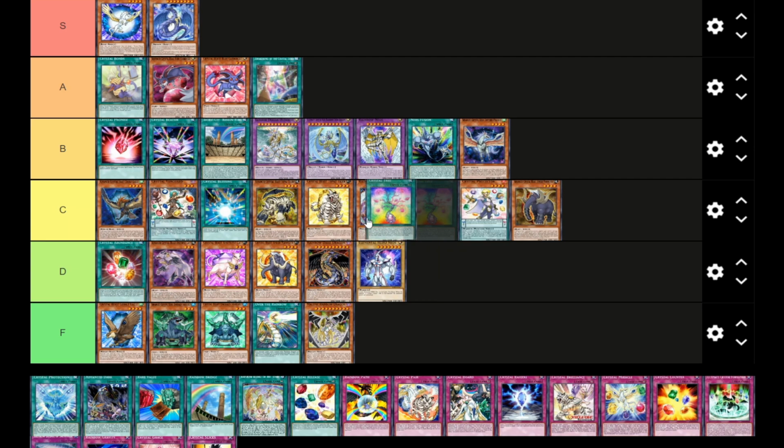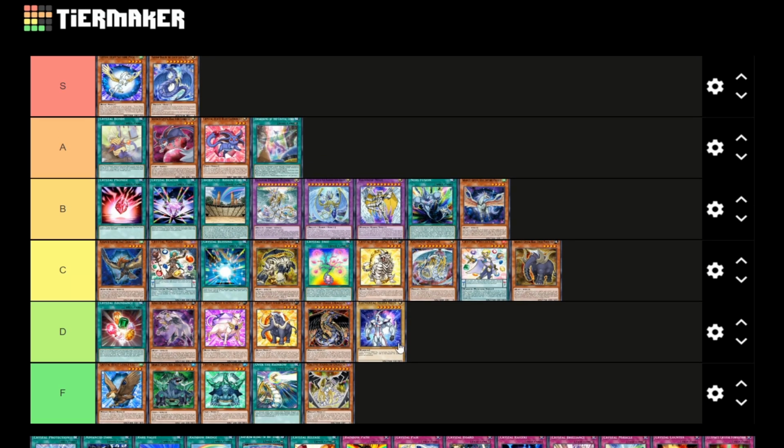Next is Crystal Tree. This is like a savings account for Crystal Beast monsters. Every time one goes to your spell and trap card zone, this gets a counter. You can send this to the graveyard, and then you can place Crystal Beast monsters onto the field into your spell and trap card zone based on the amount of counters that this card had when you sent it to the graveyard. It's like a little savings bank. Every single time you put one in your back row, you put a crystal counter on this card. Eventually, you get a bunch.